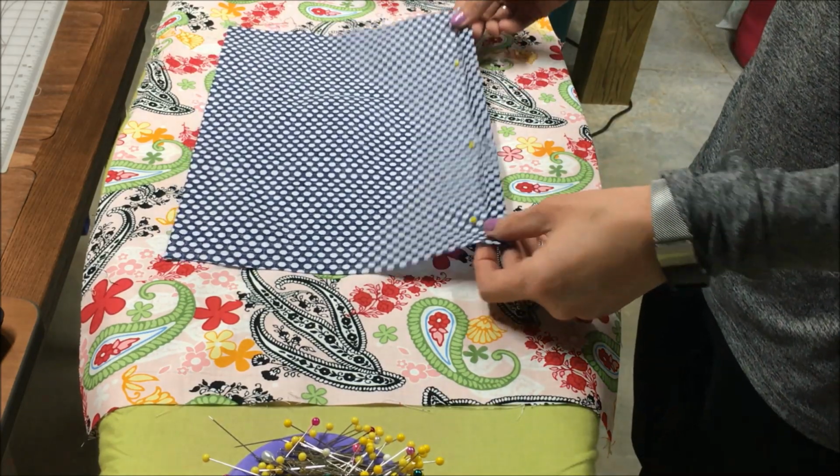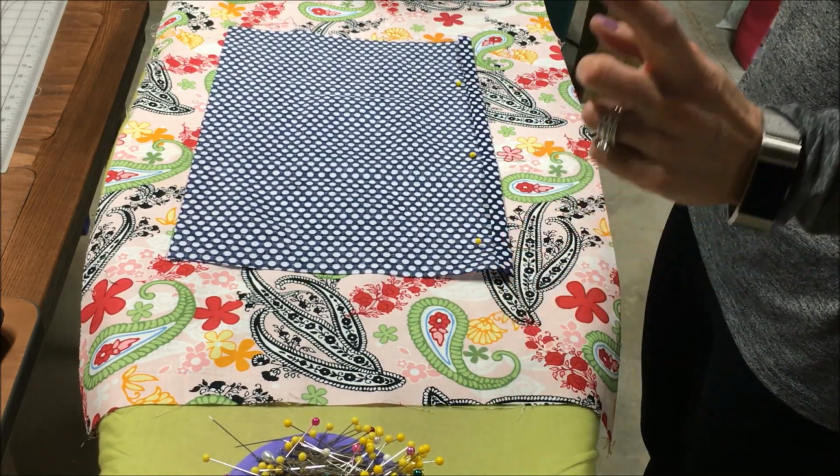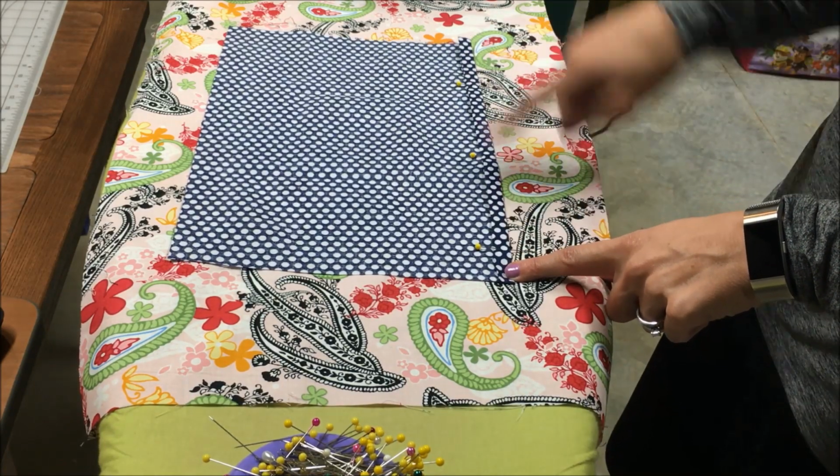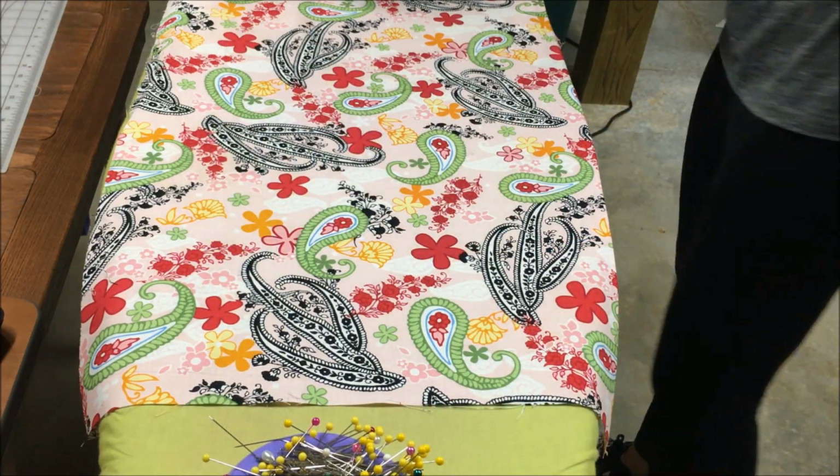Okay, then I'll set that aside and I'll repeat the same thing on my 8 by 13.5 inch piece. I kept saying 14, but it should be 13.5 inches. That was the size of my finished pillow, okay?